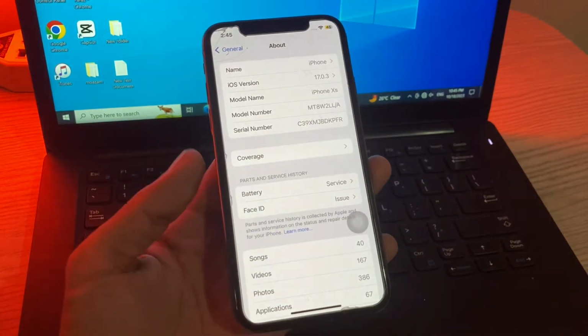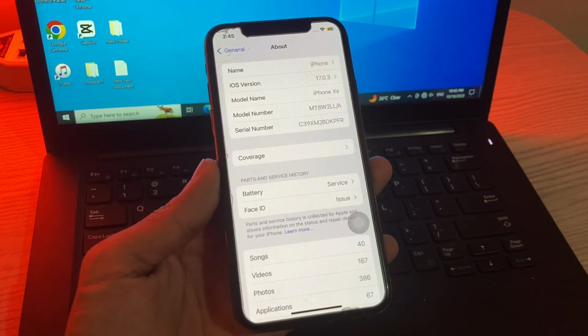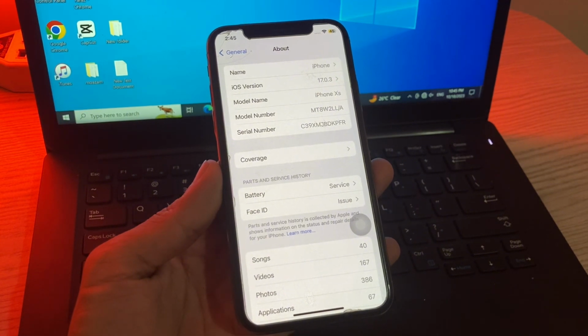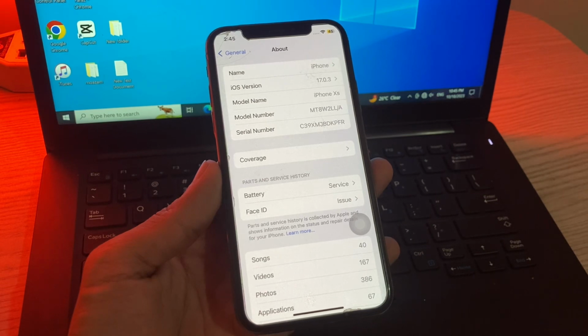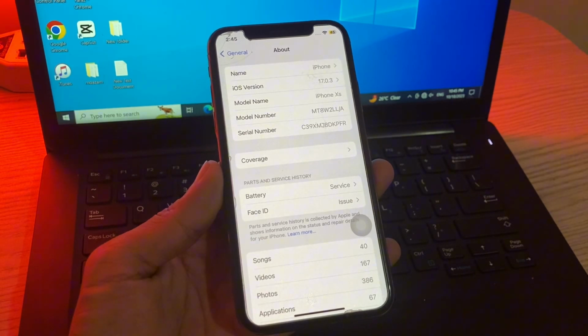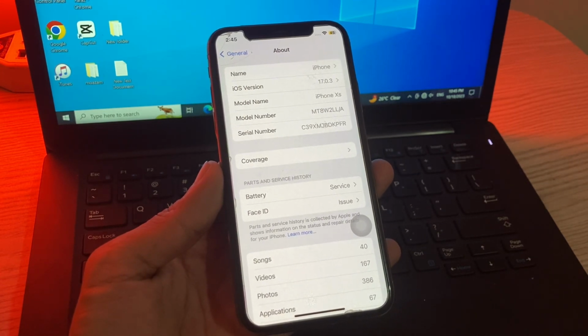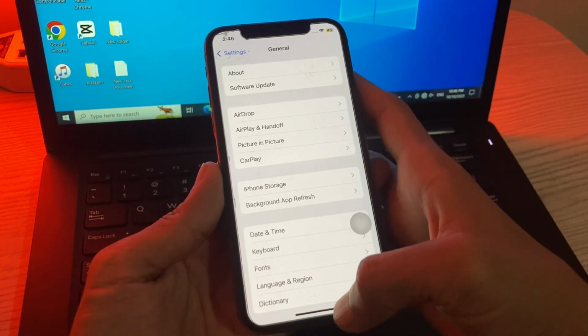In this video I'm going to show you how you can install IPA files on your iPhone in iOS 17. As you know, before the iOS 17 release, there were news that in iOS 17 we would be able to install or sideload IPA files on iPhone in an official way. But after the iOS 17 release, there is no option to install or sideload IPA files on your iPhone. So let me show you how you can install IPA files on your iPhone.